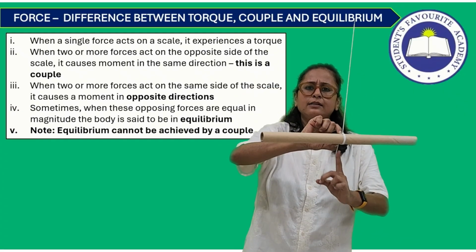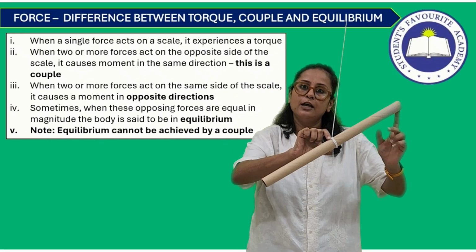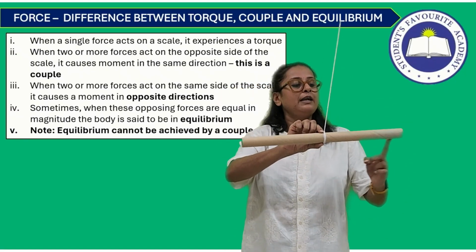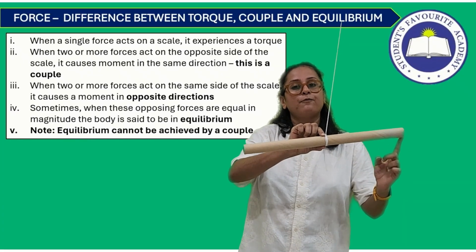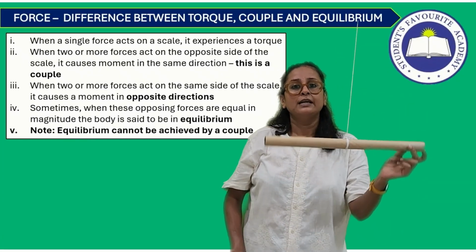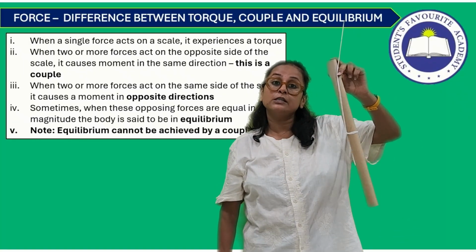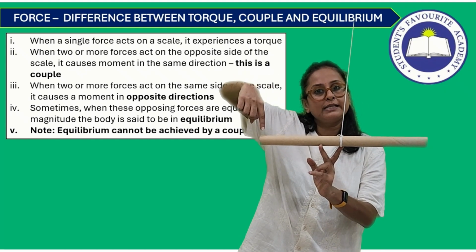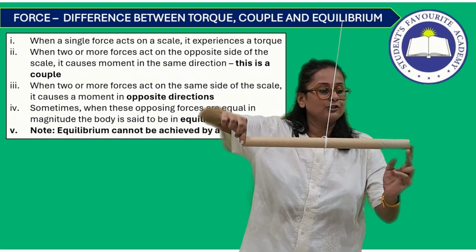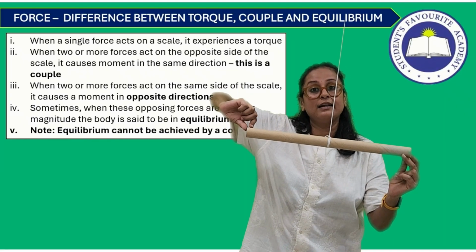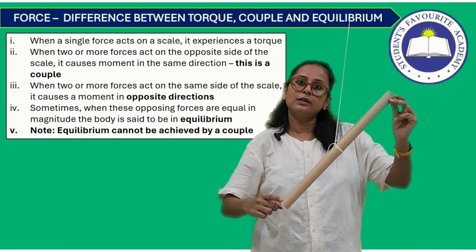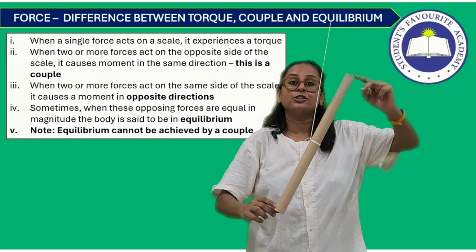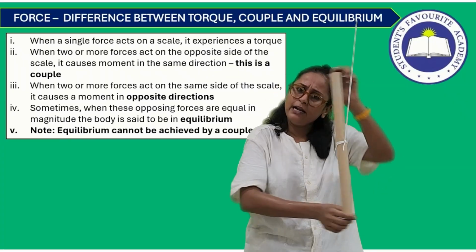Now, what if I take this force and I make it act from here? This same force, both of them are in equal magnitude but opposite direction, remember. So what if I take this force and it starts acting in the upward direction? What kind of moment will it cause? It will go towards the pivot. What kind of motion is it? Clockwise. Now, if I take the upward force, this is acting on the same line but it will act in the downward direction. So this is acting in the upward direction, this is acting in the downward direction. In the downward direction also it is causing clockwise motion. In the upward direction this is causing clockwise motion. So together they are causing a complete clockwise motion.